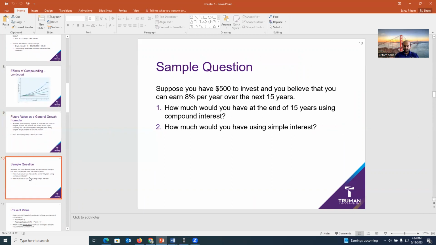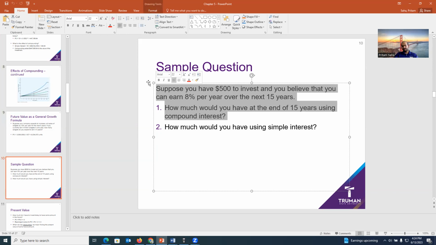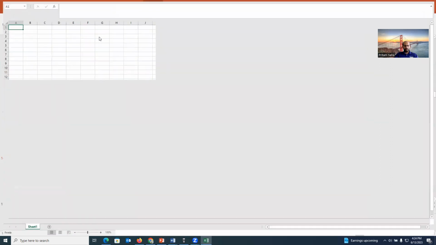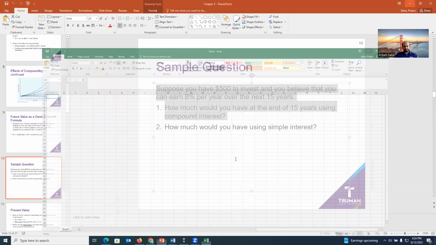Now let's pause the video from your end and try to solve these problems. And after that, match with me. I'll show you 3 different ways of solving these problems. One is using a formula or a general calculator. The second one is using a financial calculator. The third one is using Excel. Make sense? 3 different ways. I'm loading the Excel first. So you pause the video so that I can solve it in 3 different ways.